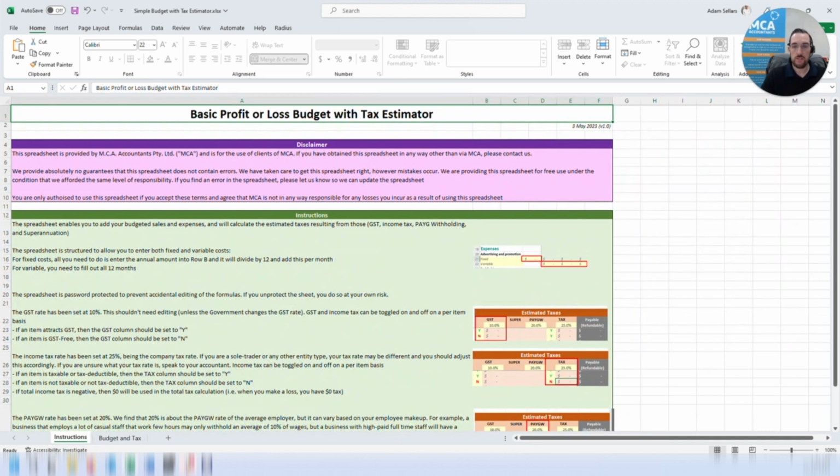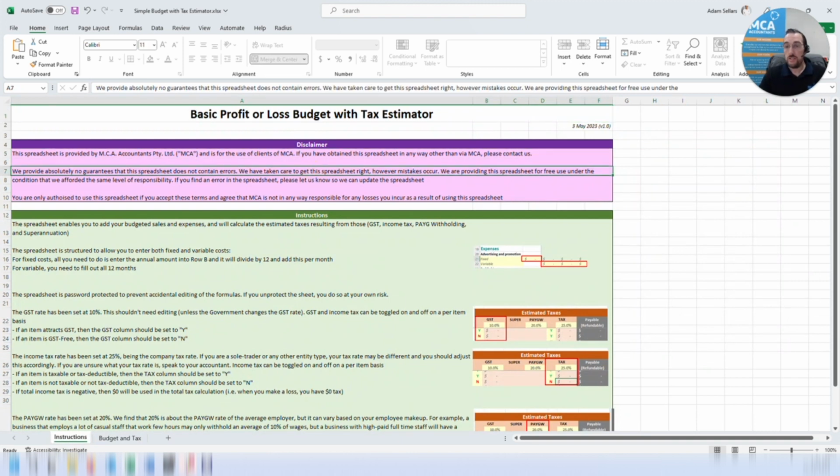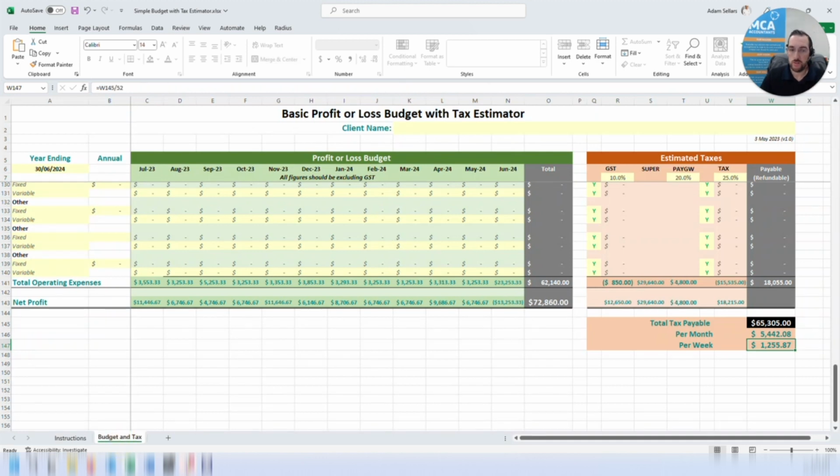I will go through a disclaimer here though, that the spreadsheet is designed for us internally and our clients, but we do not guarantee that there's no errors in it. I put a lot of time into this to make sure it works, and I use this personally in our business, but that doesn't mean it doesn't make mistakes. Formulas are easy to make mistakes on. I've gone through, double checked it, but please do not rely entirely on this. Do your own checking. If you want to unlock the spreadsheet so you can go through and change formulas and adjust it, by all means, just contact us. We'll happily give you the password.